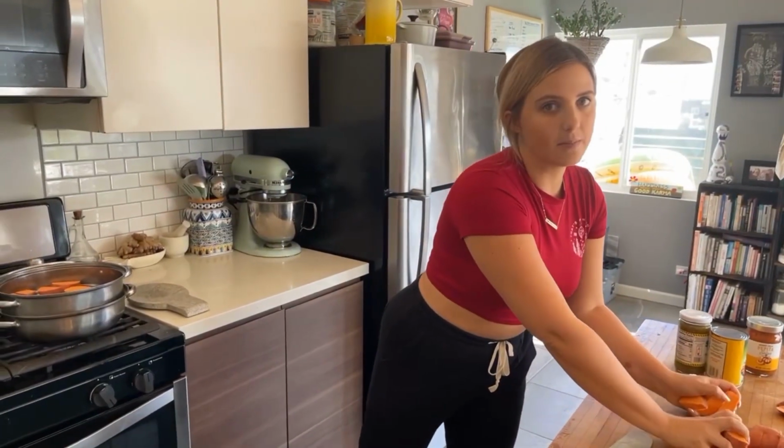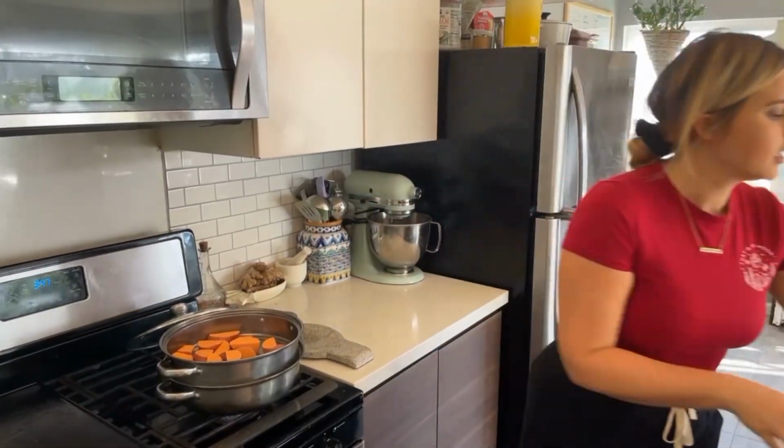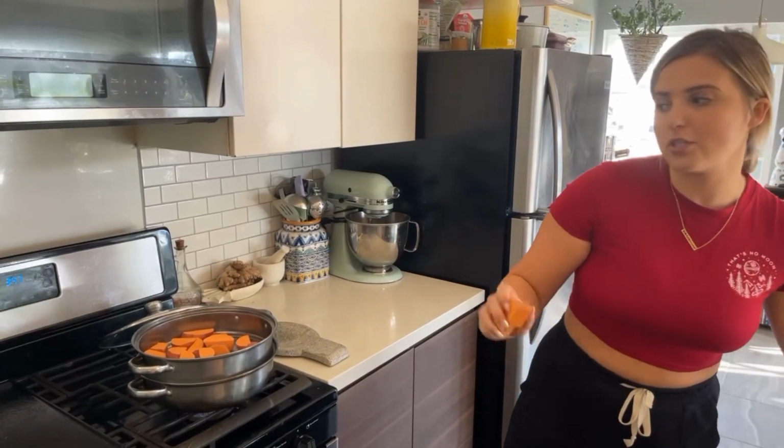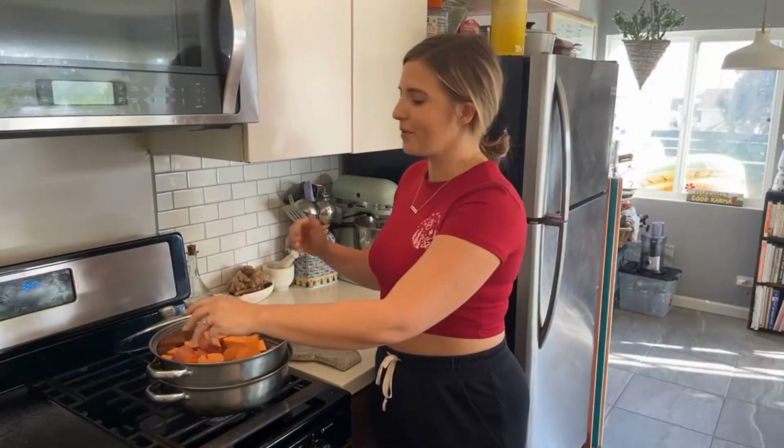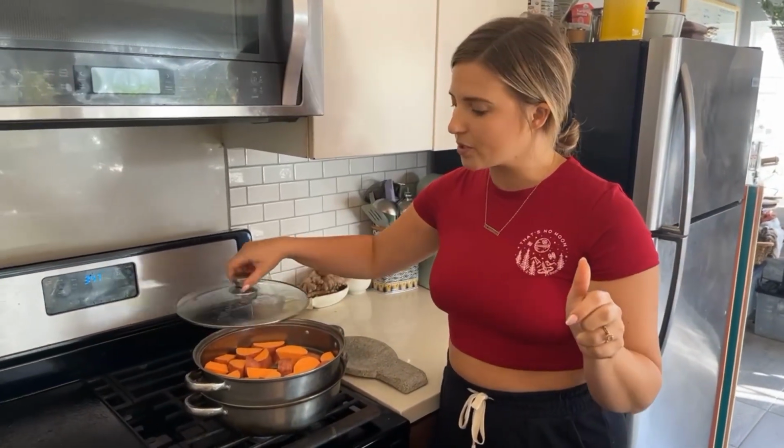Actually, steaming is one of the quickest ways to cook anything. I love steaming because steam is so hot. I always say, as a chef, the worst kind of burn that you can get is from steam, so always be careful with it. But it is the most efficient way of cooking things, and it's the healthiest too. So I'm just gonna pop a lid on this, steam it for about 10 minutes or until it's nice and soft and fork tender.